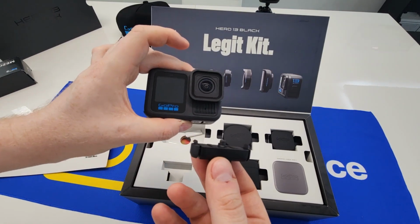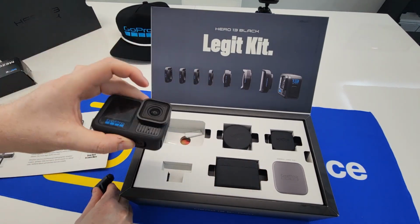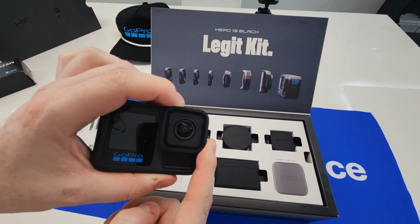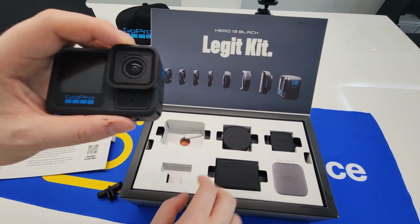It mounts to the camera, and it's really, really cool. Now what makes the 13 so special is that this lens can actually come off, and we can modify it for the first time ever, which is really, really cool.